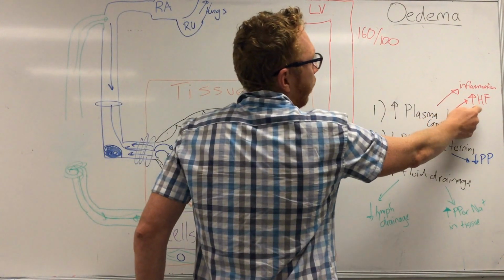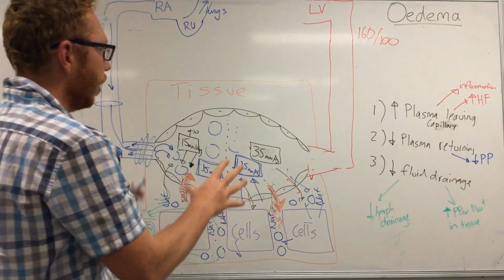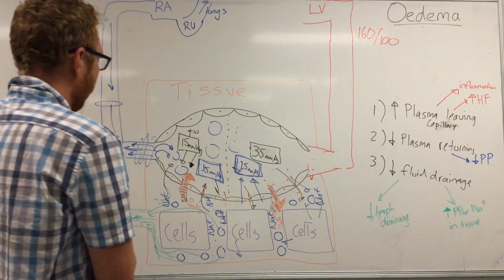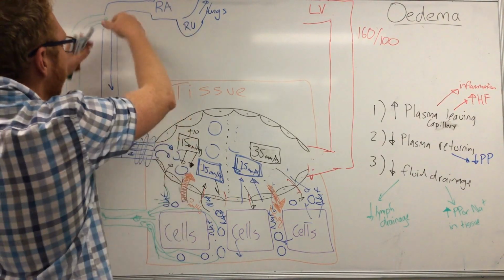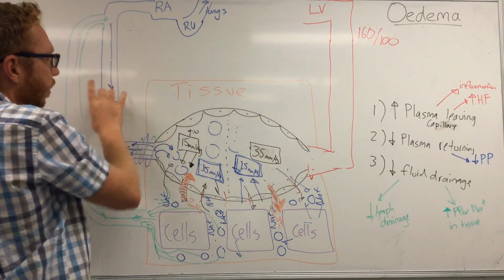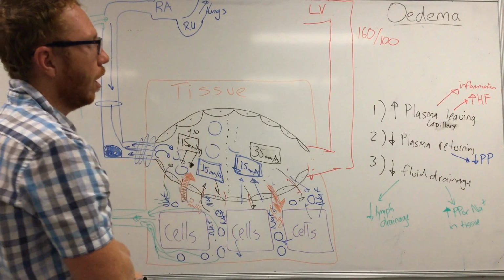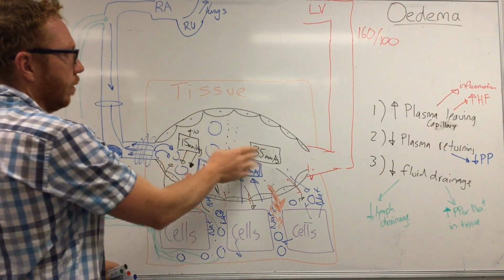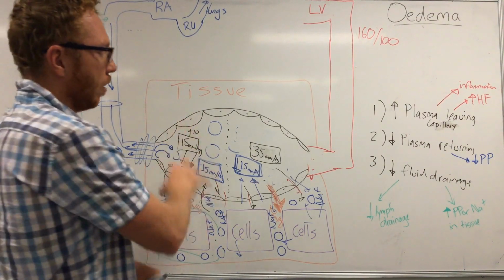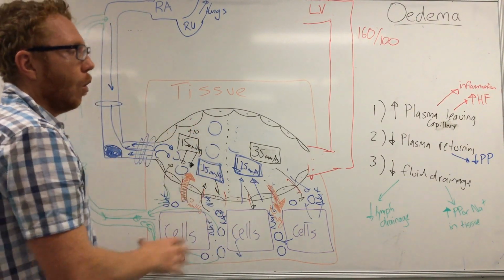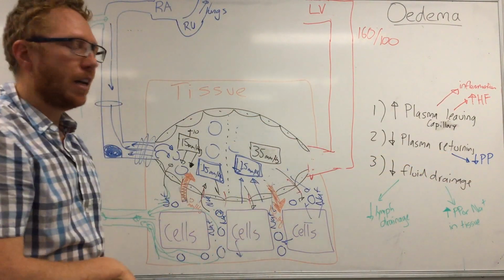An increase in hydrostatic forces. Okay, this could be generally coming from the venous end, can be from a blockage, compression, or right-sided heart failure. It will increase the central venous pressure, which will go back into the venous end of the capillary, which will force the hydrostatic pressure to go up. So instead of down this end being 15, now it goes up to 25. That causes edema. Or number 2, a good example would be a decrease in plasma protein levels.